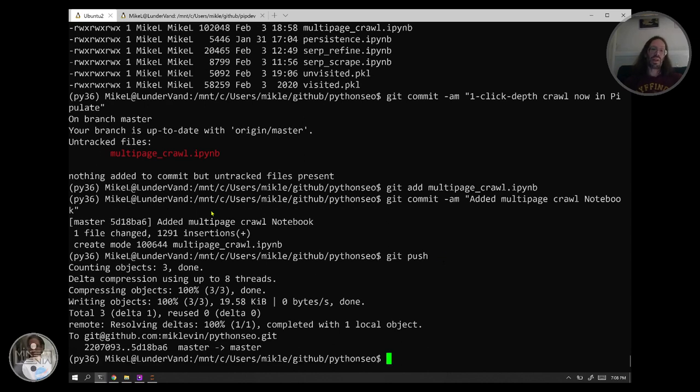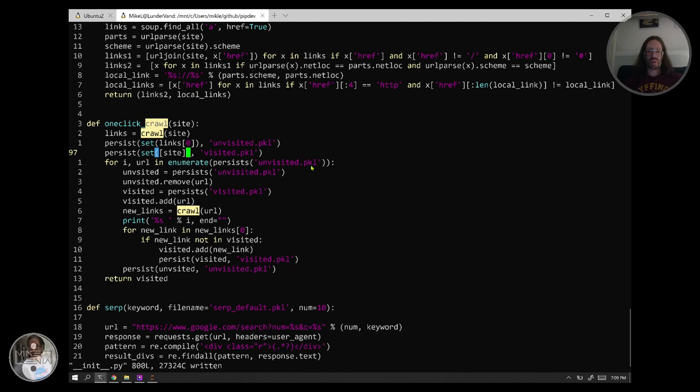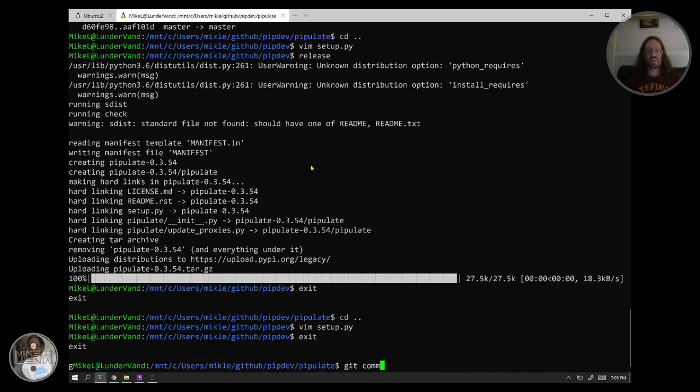Oh, yeah, well, you know what? That's only for the Python SEO portion of it. Commit one click depth crawl.